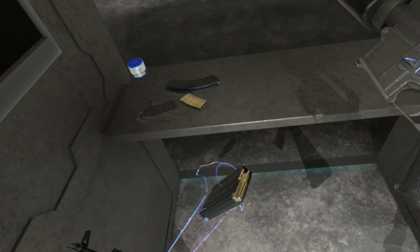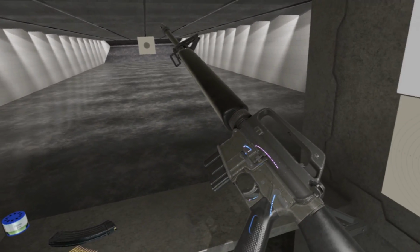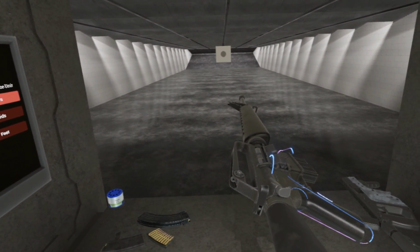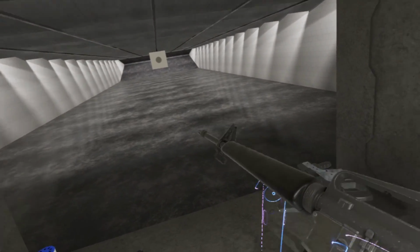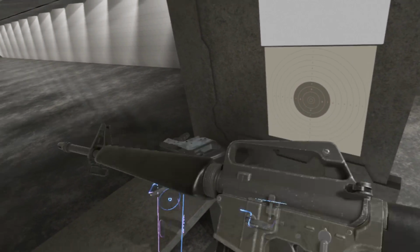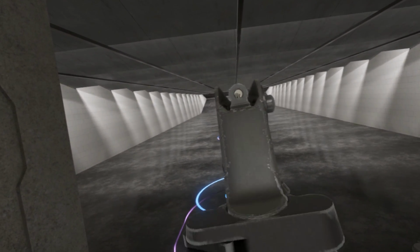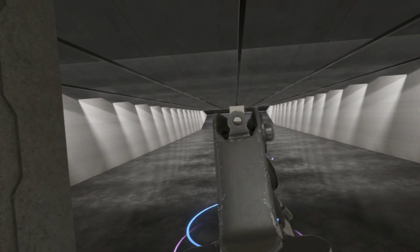This is an M16. We're going to spawn lock our magazine, load it up as normal. We're going to grab the charging handle on the rear, pull it to the rear, and let it snap forward. And then we're going to use its fire selector, which on all closed bolt rifles and SMGs is left on the touchpad. So we're going to move that to semi. We're going to take a few shots. We're going to click the fire selector again to move it up to full auto.